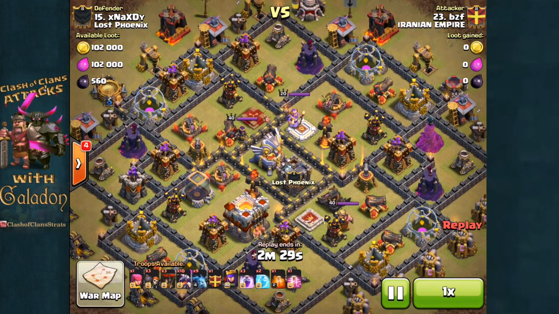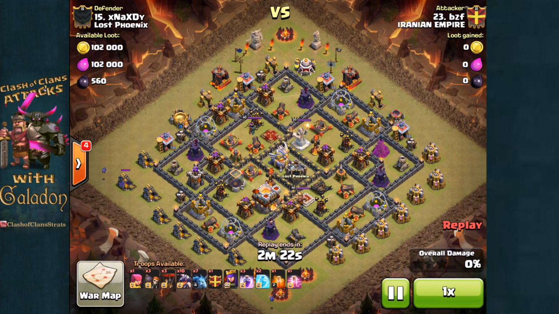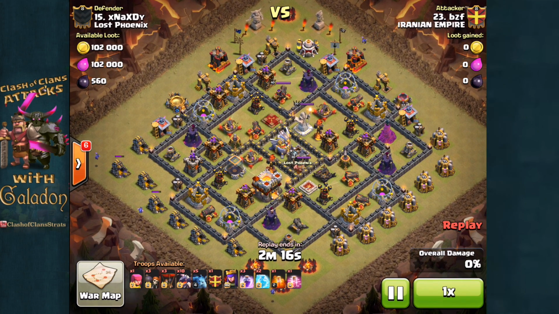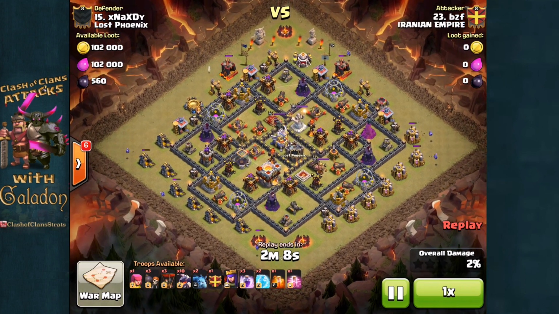For our next replay, we move to Clan War between Lost Phoenix and Iranian Empire, and here we've got Nax on the defense, and you can see he has centered his Eagle Artillery in kind of an anti-3-star base design for Town Hall 11. Now this attacker has brought an air attack, dragons, balloons, and minions, a pretty powerful combination pre-update, but once the Town Hall 11 update has dropped, things are definitely changing.